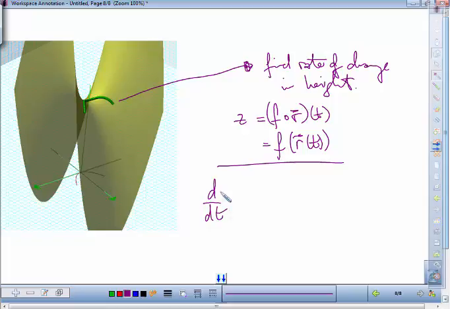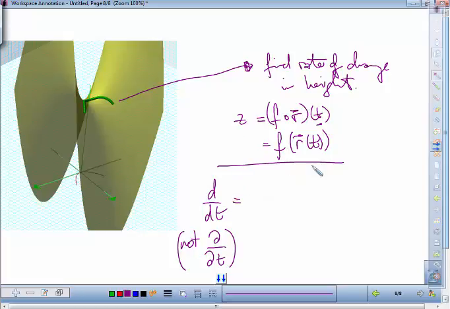Now, one thing to note is that this is a straight d, not a partial d, because the partial d says that this is a function of more than one variable. Now, granted, f is a function of two variables, but this whole thing is really a function of one variable, t. And as we do more examples, we'll see more clearly when you use a straight d and when you use a partial d.